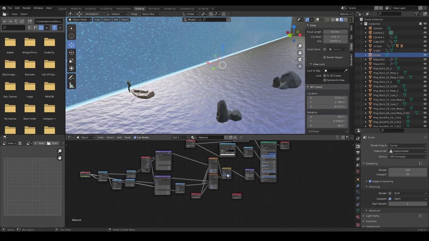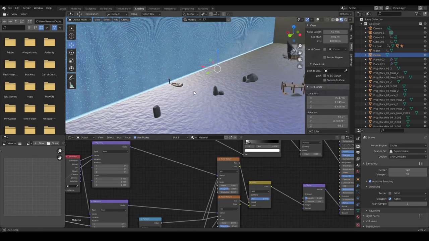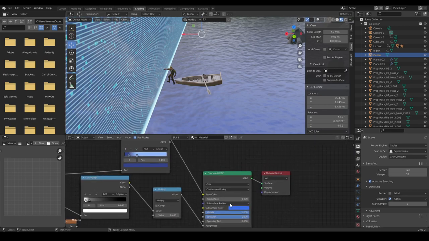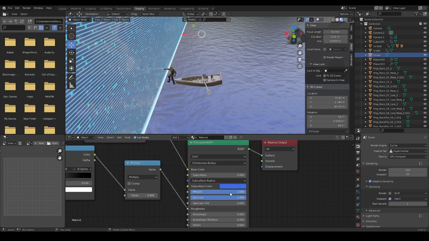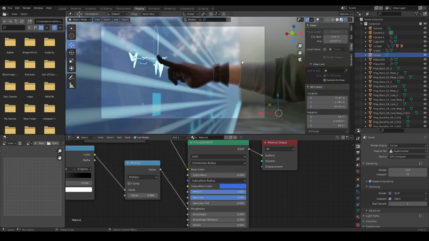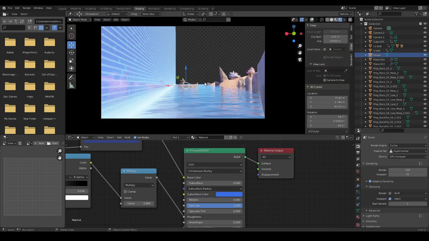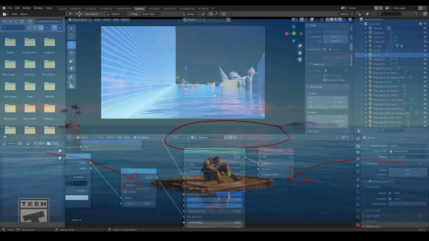This water is also just a few nodes. Nothing in here is actual geometry. So what I did here was just put up the metallic, and that metallic really sold the look of it being Fortnite's water. If you go anti-metallic, that looks basically the same as the wall. We didn't want that, so I pulled it up, and then it looked more like the water Midas was floating on.